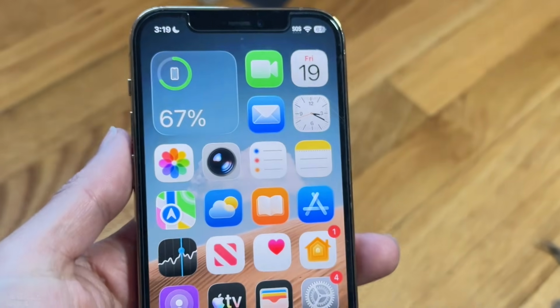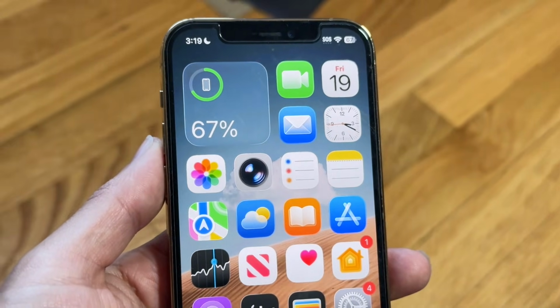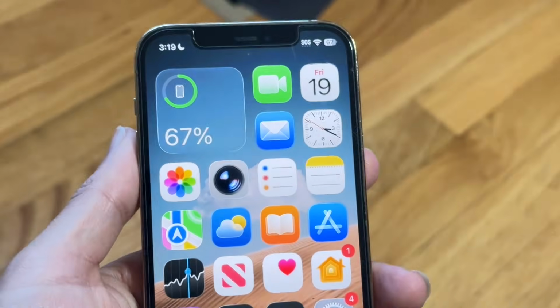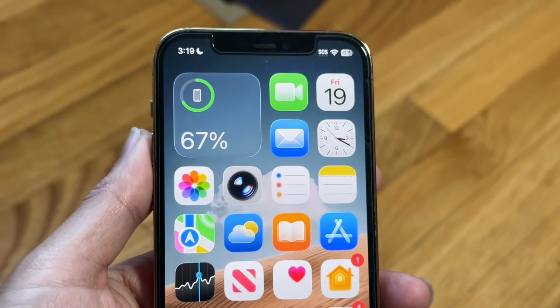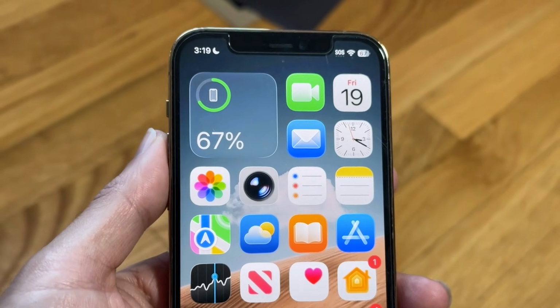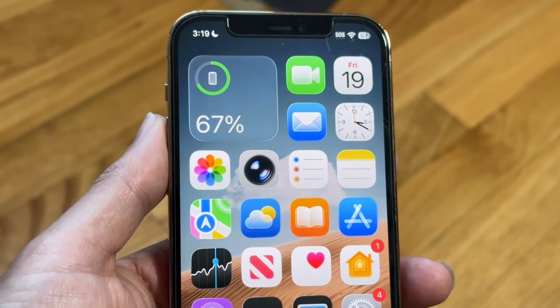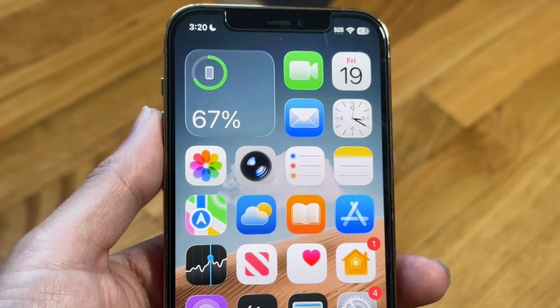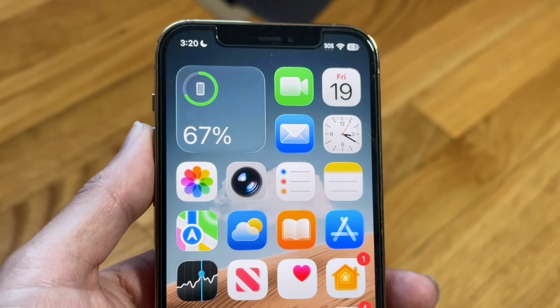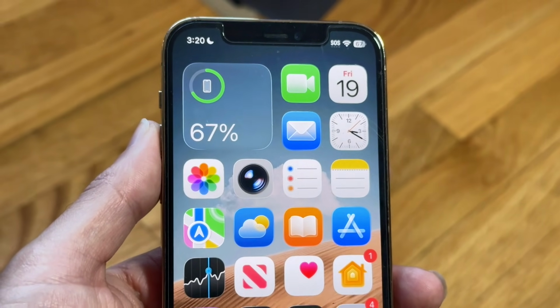Now, your device might be linked up with another device that is randomly turning on do not disturb mode. If you have it on like an Apple Watch, or like a MacBook or something, if you have do not disturb mode on that device, then it might not work properly on your phone, like it'll randomly just turn on. So make sure it's not linked up to a different device. If it is, then make sure that other device isn't randomly turning on low power mode either, because that can easily be another problem that you might run into as well.